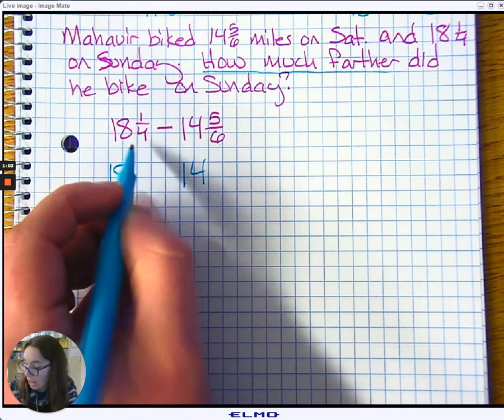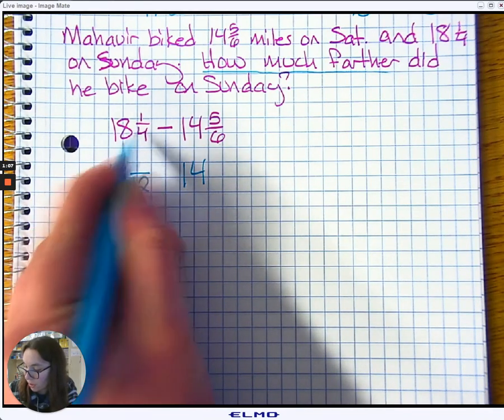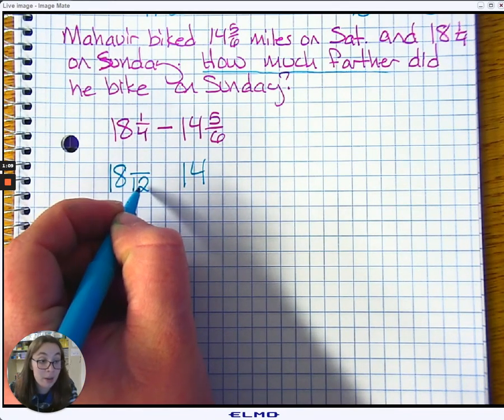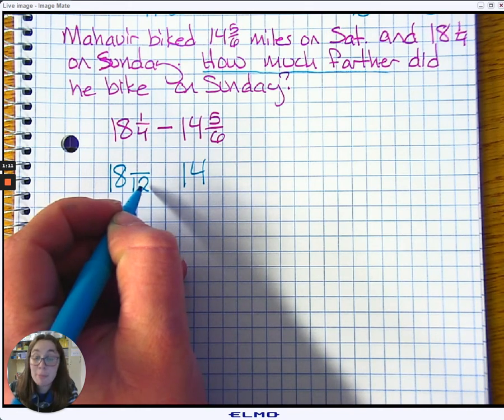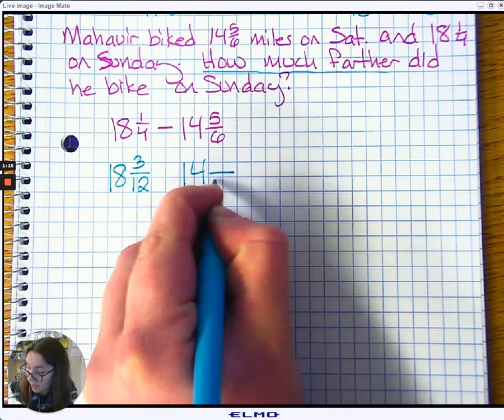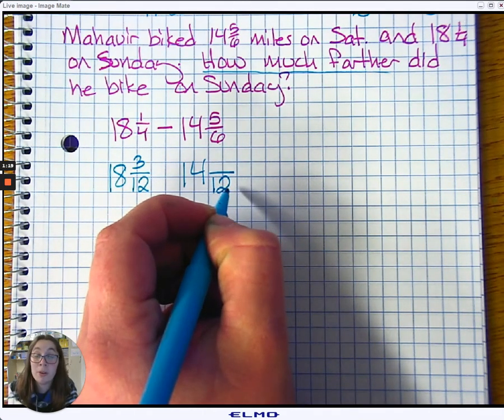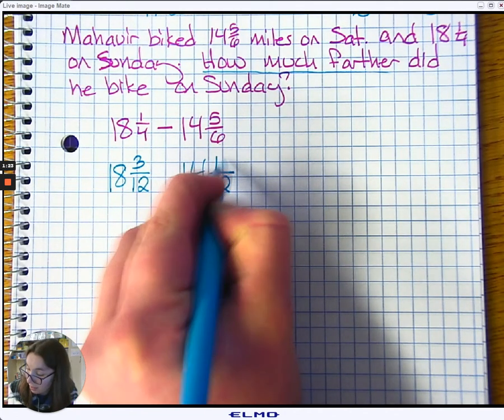Now, how do I go from 1/4 to a fraction over 12? Well, to go from 4 to 12 I multiply by 3, so what I did to the bottom, I have to do to the top. 1 times 3 is 3. Again, over here, to go from 6 to 12 is times 2, so I'm going to do to the top what I did to the bottom, times 2, and that's 10.